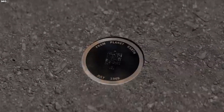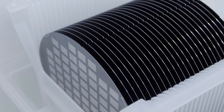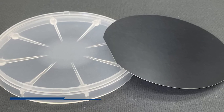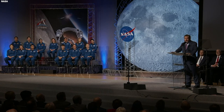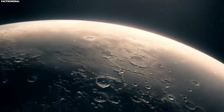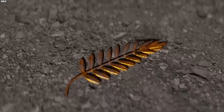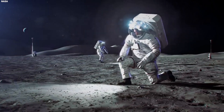In the same spirit of global cooperation, a small silicon disk was also left on the moon, carrying messages of goodwill from the leaders of 73 different countries, showing a worldwide desire for unity. It also included the names of key members of the US Congress involved in funding NASA and senior NASA staff, highlighting the teamwork that made space exploration possible. A gold olive branch was also placed on the moon as a symbol of peace for all of humanity. Along with these symbolic items, practical tools were also left behind for scientific research.